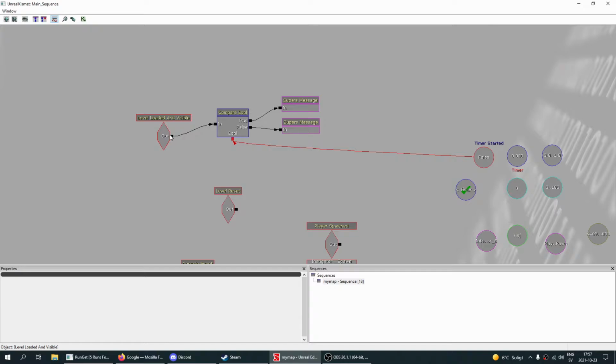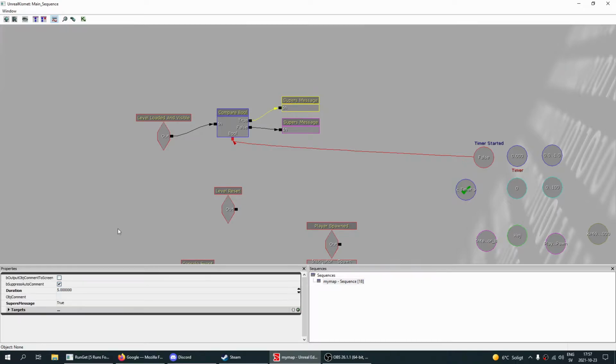So once the level is loaded, we'll check if it's true or false. If it's true, we'll activate this supers message, or whatever you have here. And this false doesn't get activated, or this true doesn't get activated since it's false.